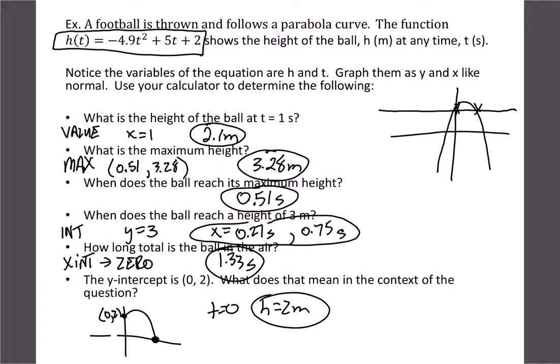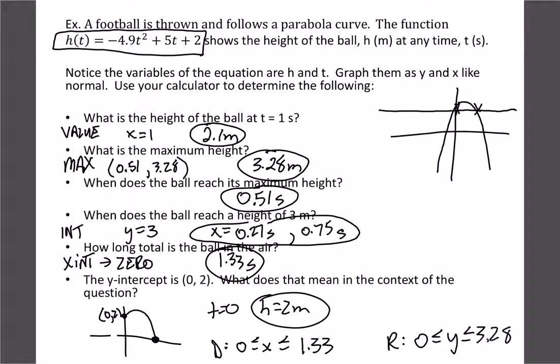So in this case, if we were to worry about our domain and range, normally our domain is any real number, but in this case, because we don't have negatives, our domain starts at time 0, and it goes up to what we just figured out was 1.33 seconds. So our x is between those, so we write them as greater than's in between. And we could do the same thing for range. Our range doesn't go below ground, so it'd be at 0. And our maximum height was, we answered that question in the second part, 3.28.